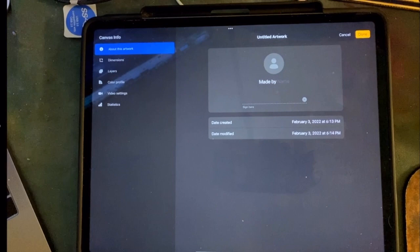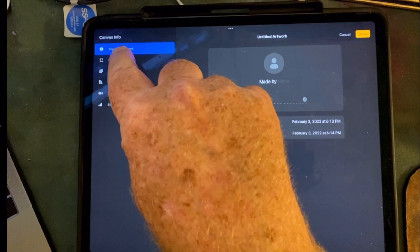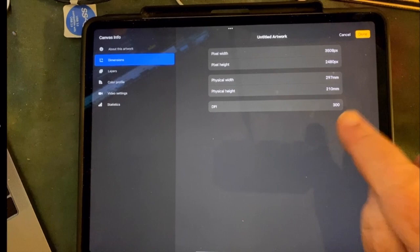Dimensions. That's what we want to push on. And there you go. That's where it says 300. That's all I care about. The size is good, too. You have to make sure. But this is just a hamburger, so I'm not worried about it.